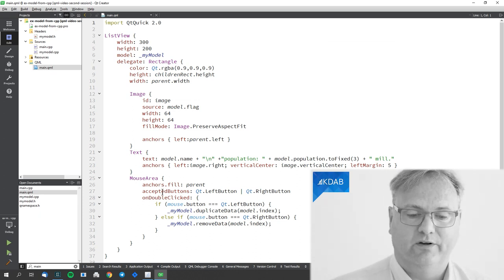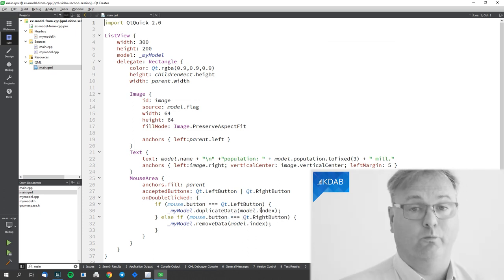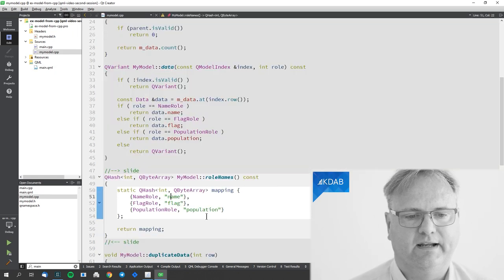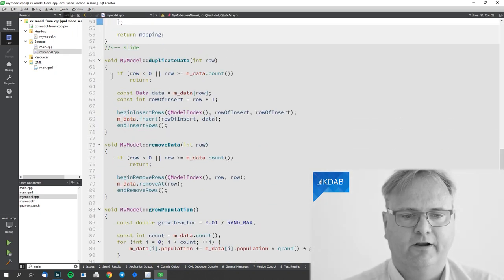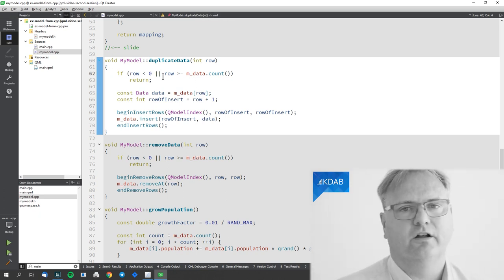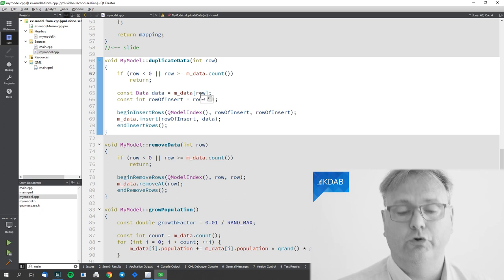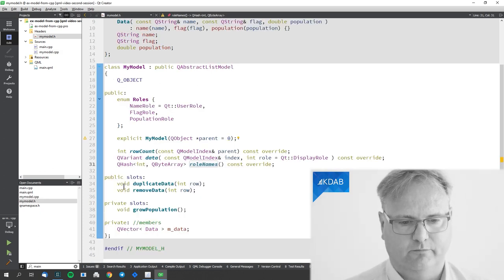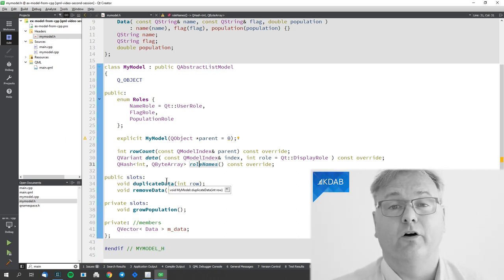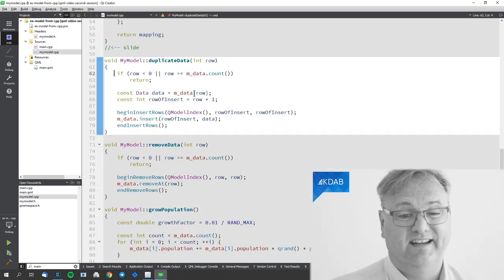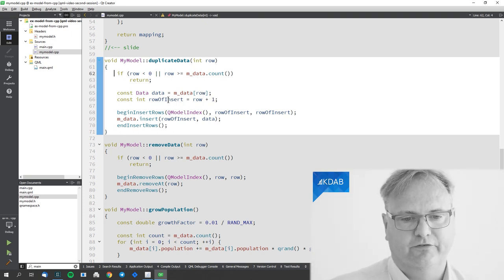Now, what happened there was that I called on my model, I called duplicate data, so just to update my model with whatever index I had there, or remove data. And let's just go back to the model and see what we do there. So my duplicate data and my remove data need to do exactly the same thing. First of all, I test here, is it valid data? If not, then don't do anything that will make it crash. Then I'll say, okay, so you want to duplicate on this particular row. It's just a Q_INVOKABLE, this duplicate, well, it's a slot, but it's the same thing. It's not something that's part of the model view API. It's just a method that I invented, right? So I'll go and ask for what data is on that row that you're interested in. And then I will figure out what the row offset is going to be for the new one.